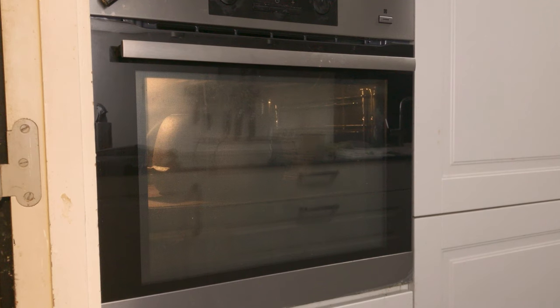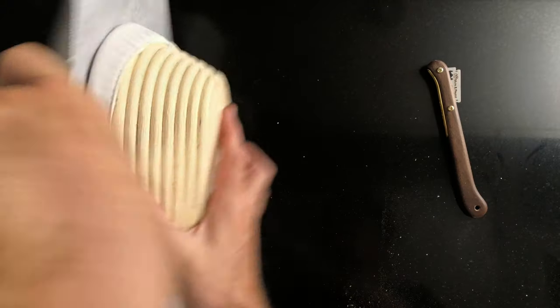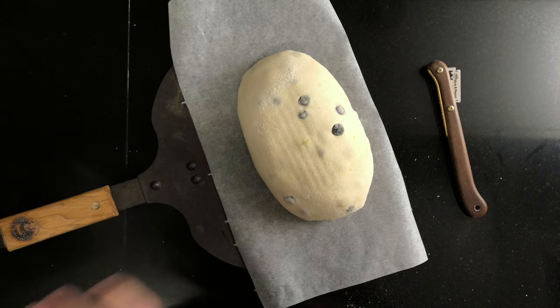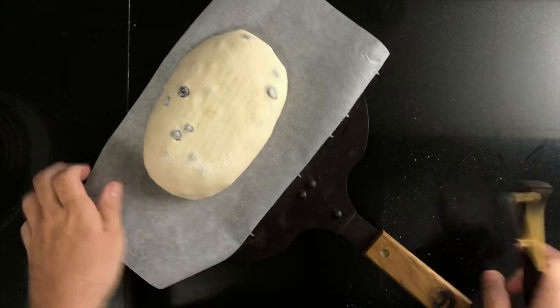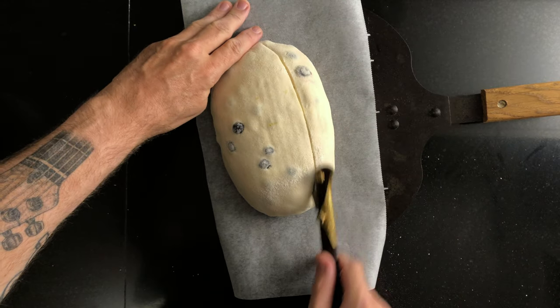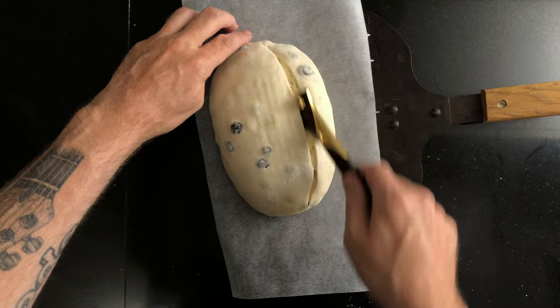Next morning, add your Dutch oven to the oven and preheat the oven to 260 degrees Celsius. That's 500 degrees Fahrenheit. Let it heat for an entire hour so it's completely saturated with heat. Once the hour's up, grab your bread from the fridge and flip it onto a peel with parchment paper on it. Then score your bread and immediately put it into the Dutch oven and close it.